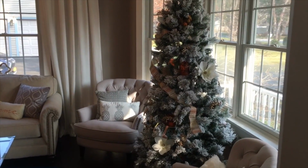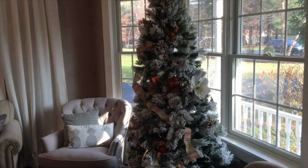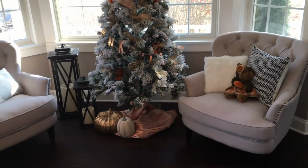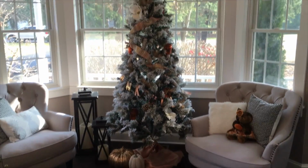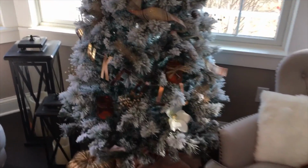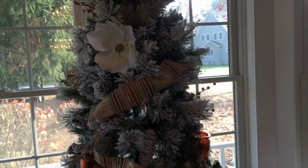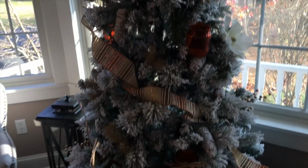Now here's that Christmas tree that I purchased, and I actually didn't want to take it down, so I kind of turned it into a Thanksgiving tree, just temporarily. I know it's only going to be up for a few days like this, but that's okay. Like I said, I didn't want to take it all down, and so I had a few little extra Thanksgiving decorations that I kind of just stuck in the tree. I had some extra ribbon right here, which is kind of hard to see because of the sun shining through the window here. But yeah, so I put some of the ribbon on.